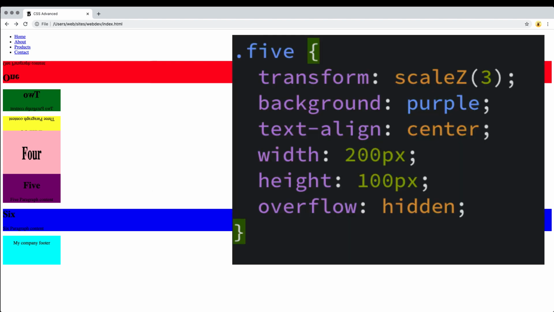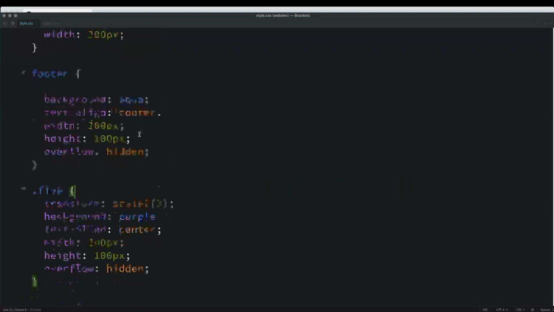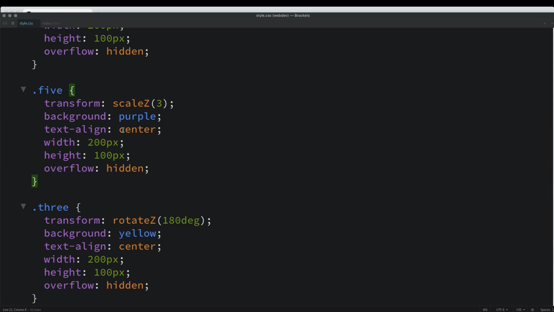And admittedly, on the Z-axis, it is a little bit hard to gauge what the transformation is going to look like. And with X and Y, it's a little bit more straightforward because that's the X and horizontal axis, and the Y is the vertical axis. So this was just a quick lesson on the 3D perspective. That is another option to rotating and transforming your elements.